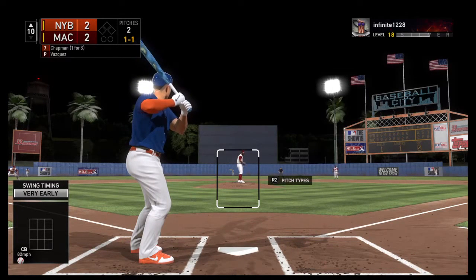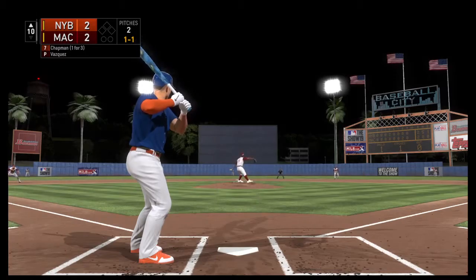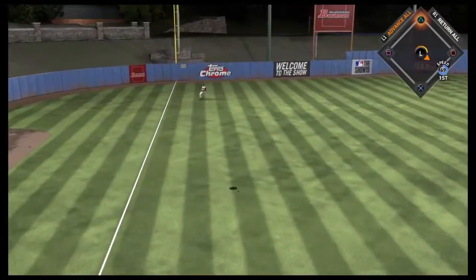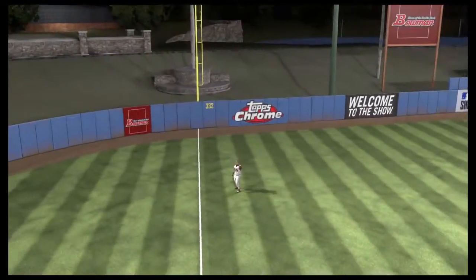A little bit ultra aggressive at the plate right now after fishing at the first pitch and looking like he was going to commit on that one. Guerrero has a read on it. 1 down.